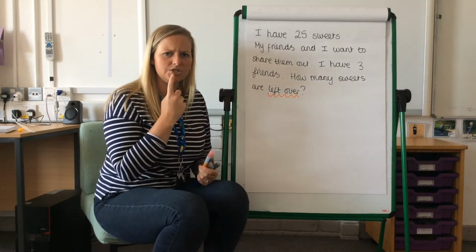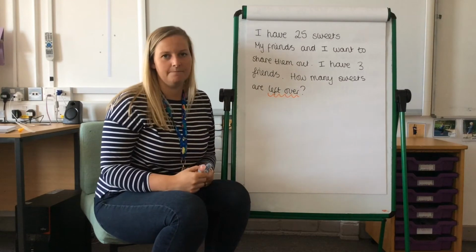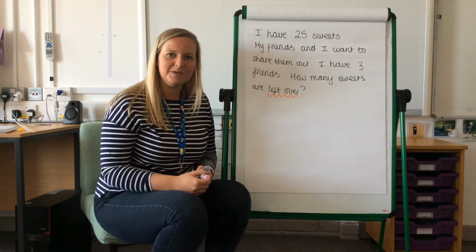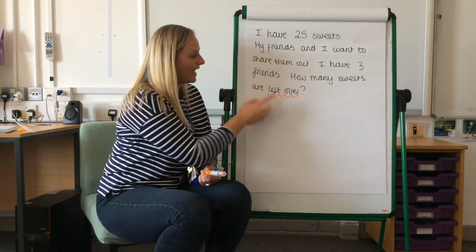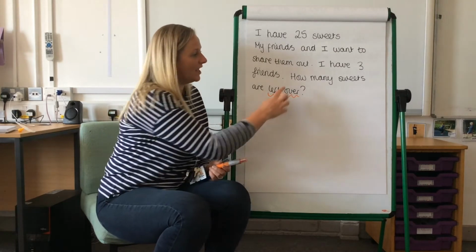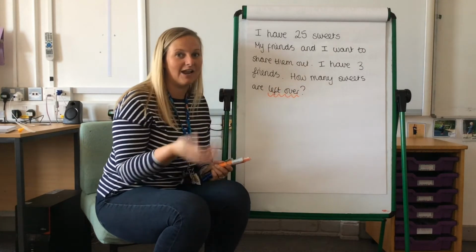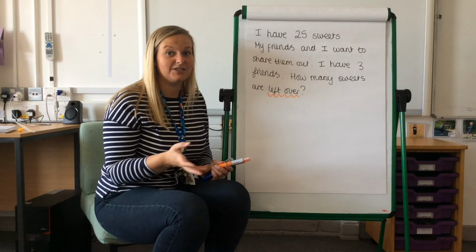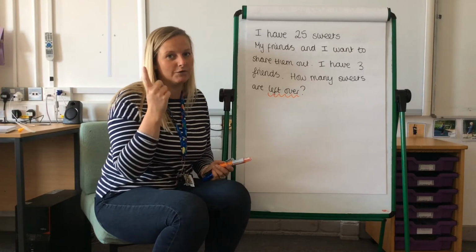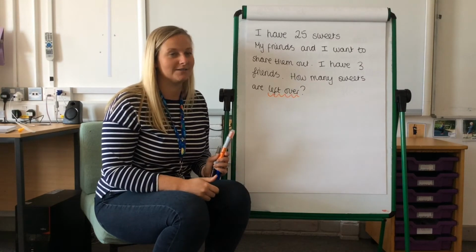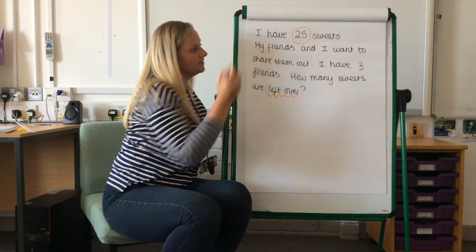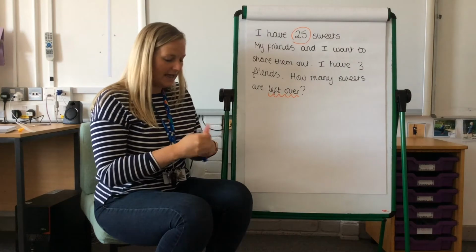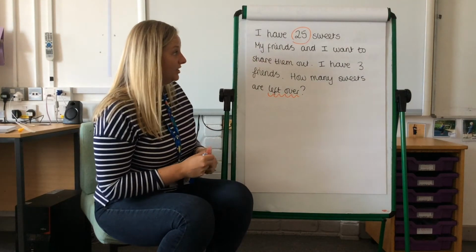So, when we're sharing, we are dividing, and normally dividing questions ask us how many sweets everyone gets, but we have to be really careful because the question is how many are left over. That means there's going to be a remainder, so we already know they're trying to trick us. Then I need to think about my total number of sweets, 25, put that in my head, and I'm going to highlight the important information.